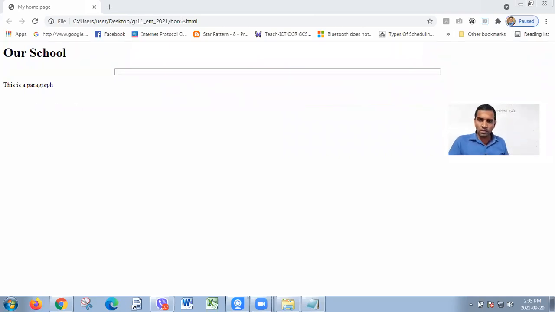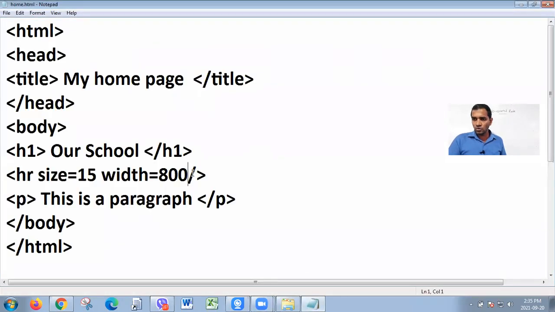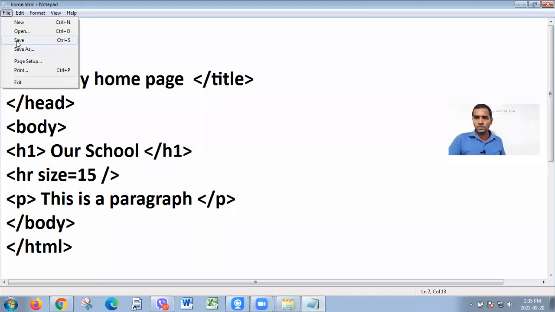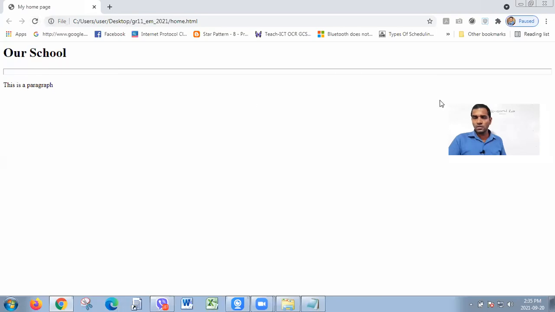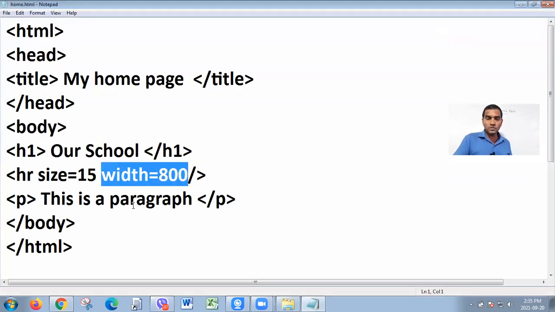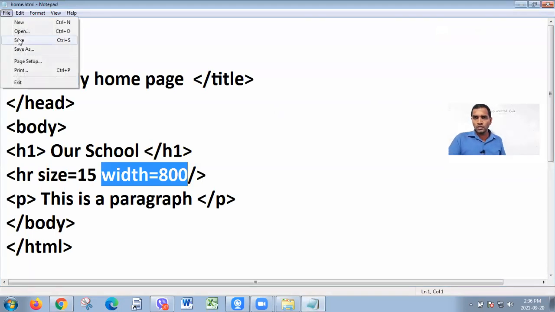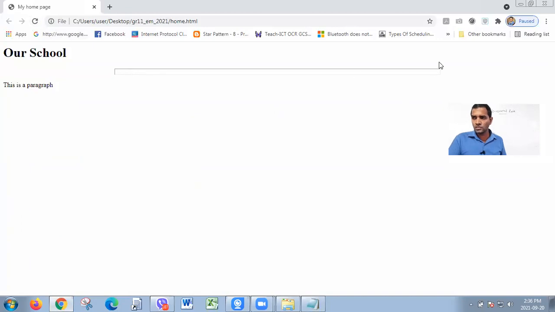Here, horizontal rule takes the center alignment by default. But when it is 100%, because if you don't add the attribute width, it takes the default width, and the default width is 100%. So when it is 100%, you are unable to recognize the alignment. No one can say that it is left alignment or center alignment or right alignment, because the rule takes the entire browser width. But when the width of the rule is reduced, definitely it shows the alignment, right? Look at that. Now it is center. So by default, rules are aligned center.